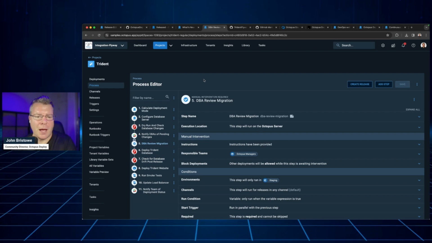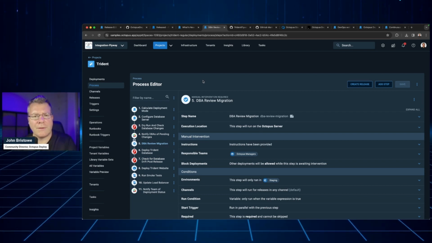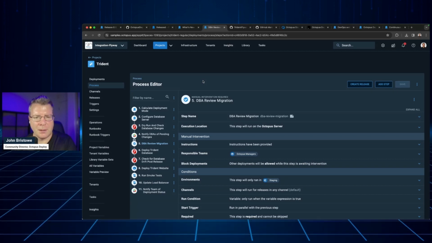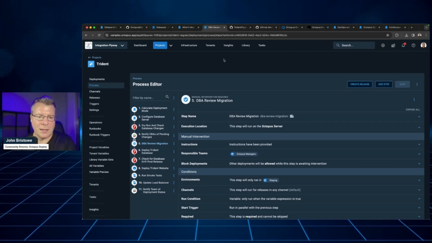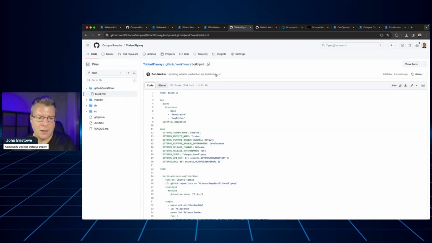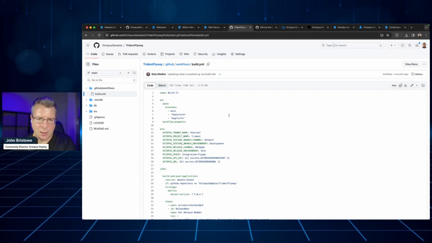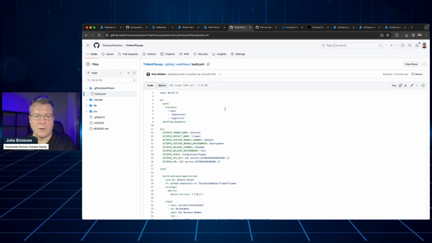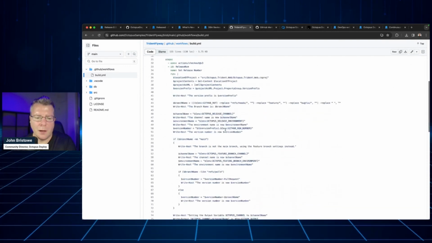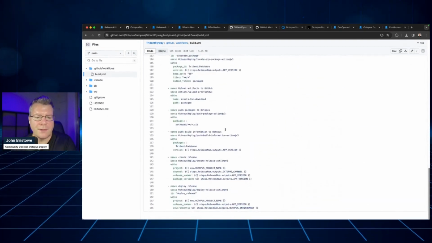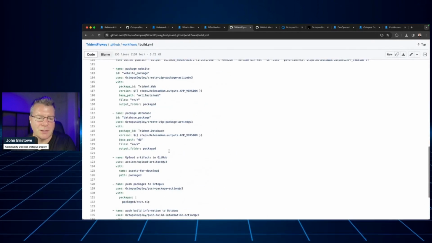So this is an example of how you may integrate with that. A question might also come: what does it look like from the integration perspective? Let's say I'm kicking things off through a CI process. What does that look like? Well, if we navigate over here, this is a YAML file describing a set of GitHub Actions that are running. I have a set of workflows running here in GitHub, and you'll notice that down at the bottom, we have a set of GitHub Actions that have been defined specifically for Octopus Deploy.